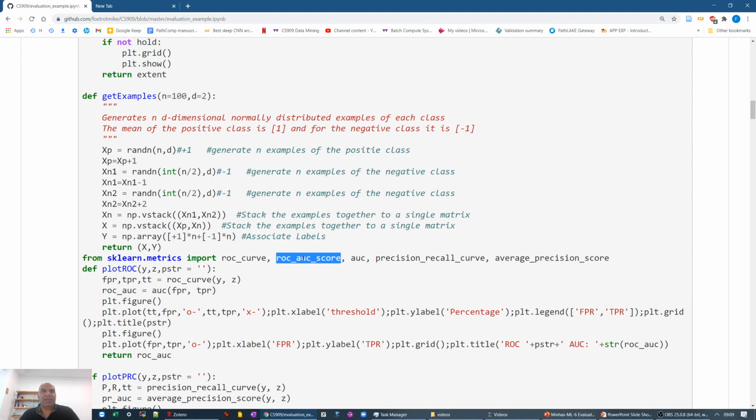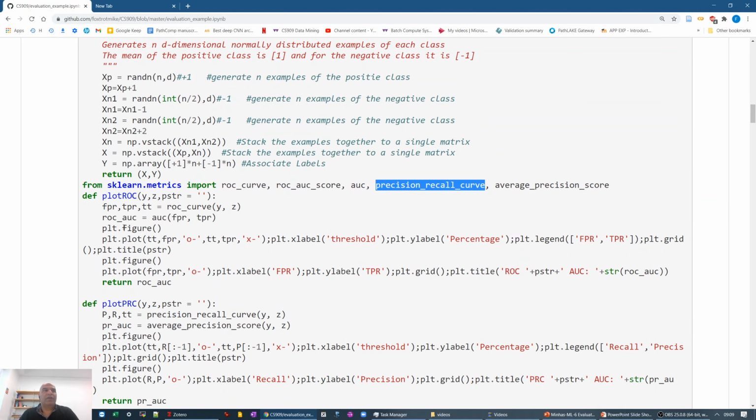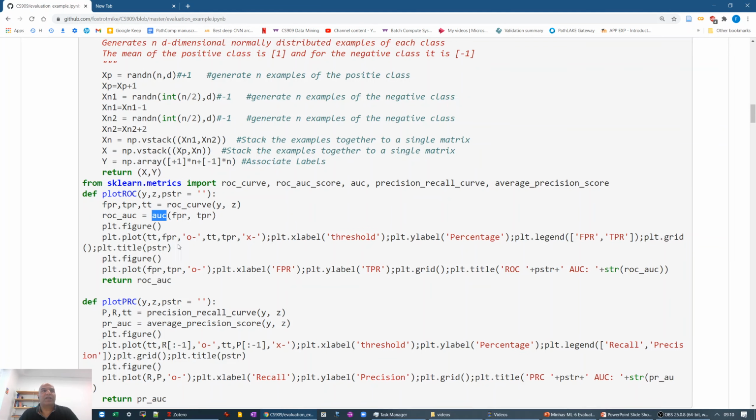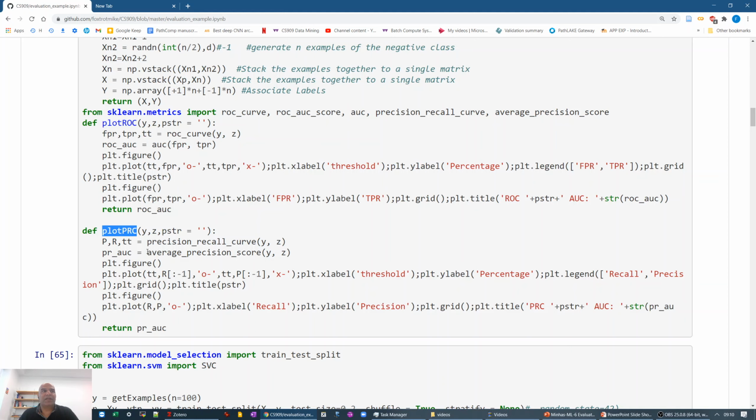So what this does is a numerical integration of the area under the curve for a given ROC curve, and you can calculate the average precision score for a precision recall curve. And what we've done over here is I've given you the function that, if you pass it y, which is the true labels, with the corresponding prediction scores, which are in z, it goes ahead and plots the ROC curve, calculates the area under that. We have a very similar function that calculates the average precision as well as the PR curve.